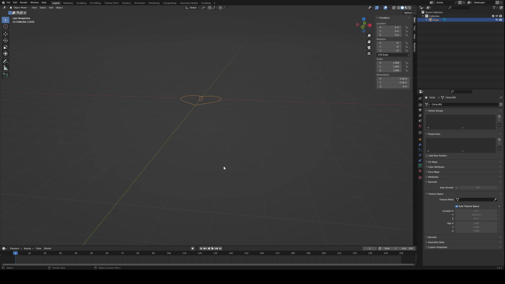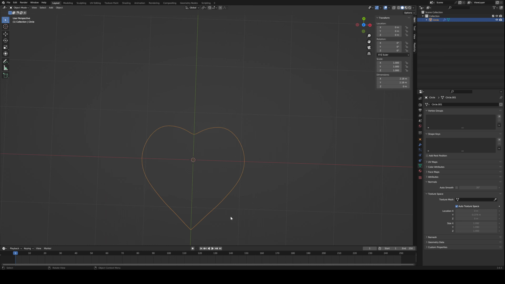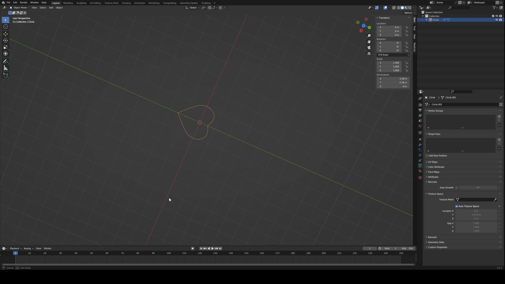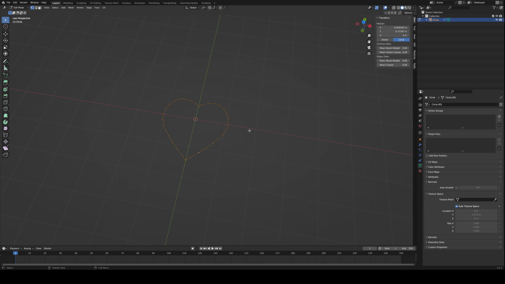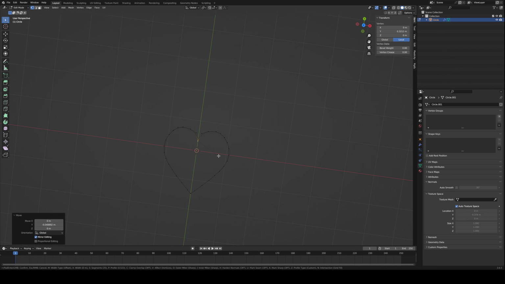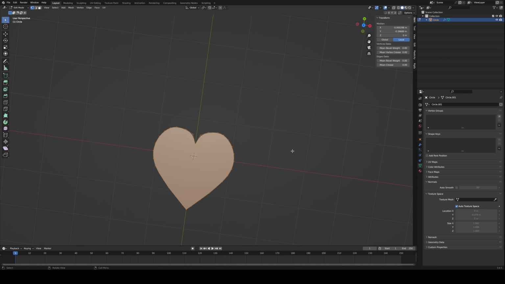Wow, it's a heart. Subdivided. Alright, I guess we learned how to make a heart. You can now fill it.